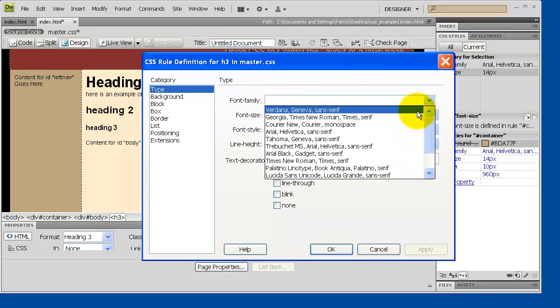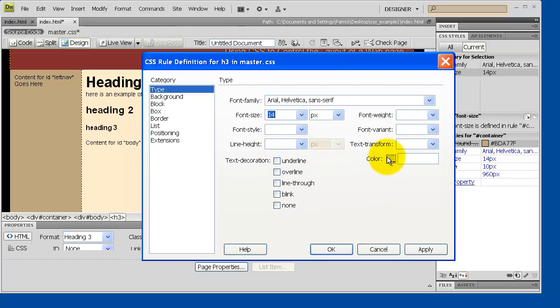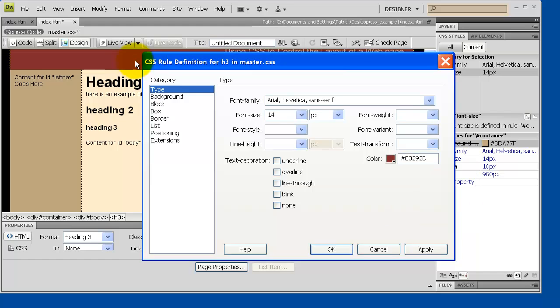And in this example, rather than a third level heading, I see this as something that's going to be anything that I want to bold within my paragraph or really highlight with a different color. So I'm going to have it 14 pixels, just like my normal font, but I'm going to have it be this color red. And so then I'm going to do that.